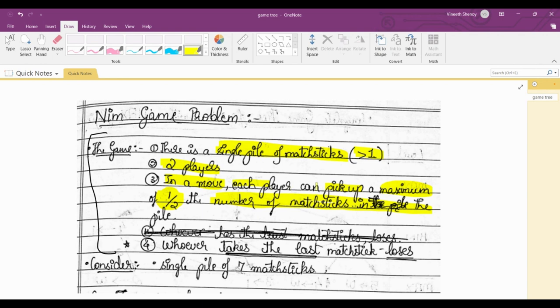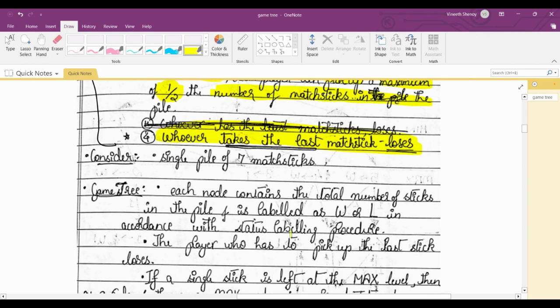Half of seven is 3.5, so you pick three. You can pick one, two, or three sticks. Similarly, with 16 you can pick 1 to 8 sticks. If it's 3 sticks, you can pick only 1 stick, because half of 3 is 1.5, but you can pick only 1. 0.5 is not included. Then, who wins? Whoever takes the last stick loses. So obviously, the other person wins. Whoever takes the last stick loses the game. So that's done.